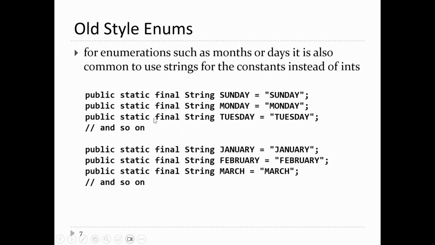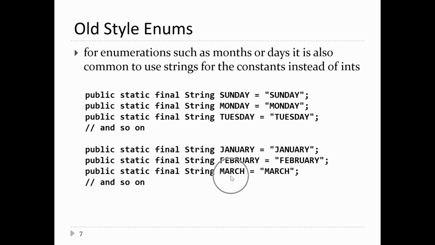The last problem you can easily fix. Instead of using ints, you can use strings for your constants instead. And so this is the string enum pattern. Instead of using ints, I'm just going to use strings. So the string all caps Sunday is just the constant corresponding to Sunday.